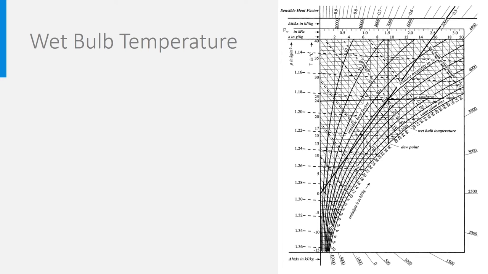And that is what we see in the Mollier diagram. The lines of constant wet bulb temperature TWB are these diagonal dotted lines in the Mollier diagram that seem to be parallel to the isenthalpic lines. You see here the wet bulb line 25 degrees. You can observe that it crosses the saturation line at a dry bulb temperature of 25 degrees too.